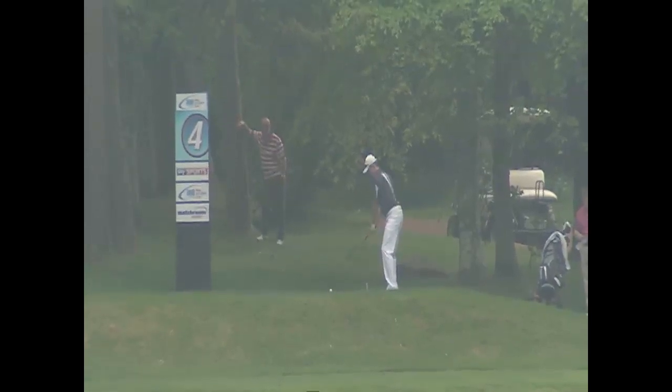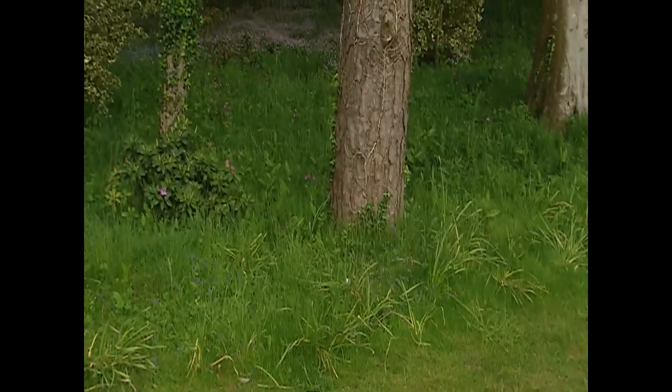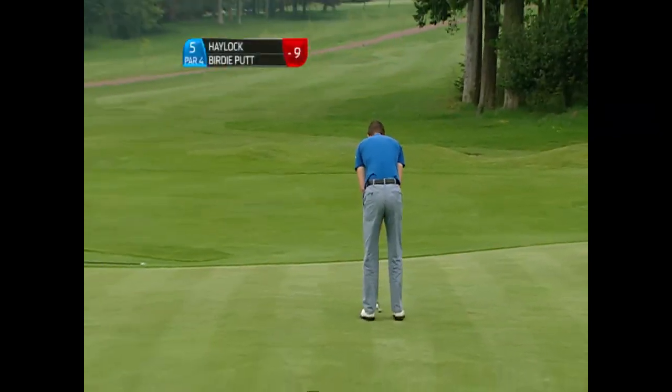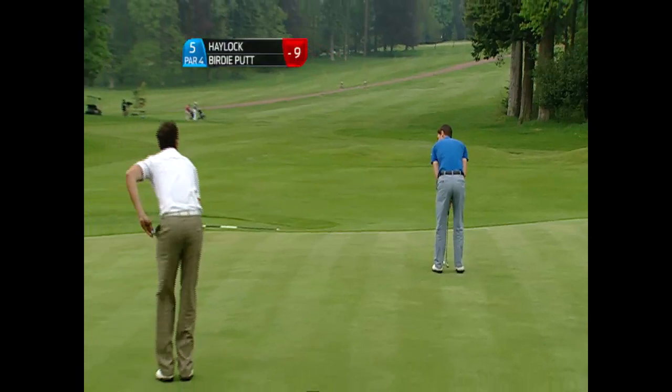Manly can reach this with a 3-wood. He's going with a little driver, just holding it up a little cut through the narrow gap. See, that's too much club for him. Oh dear. Not sure if that tree will impede his swing or not, but the lie was very tangly.